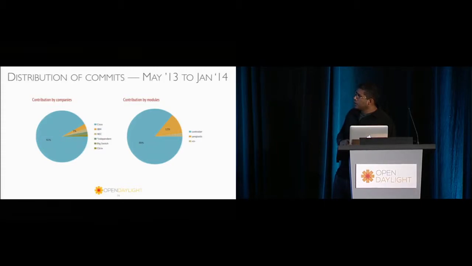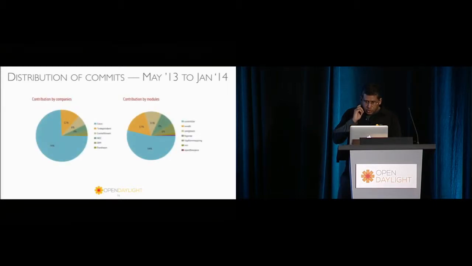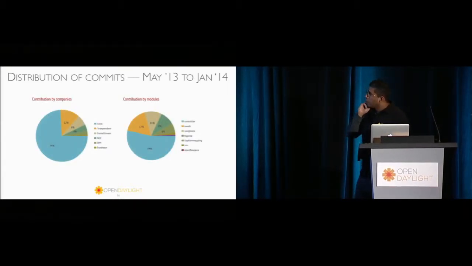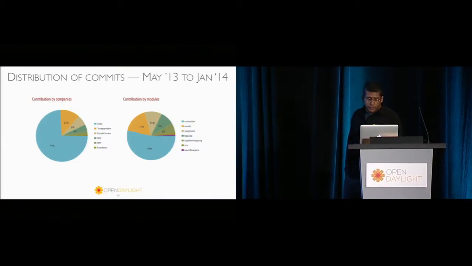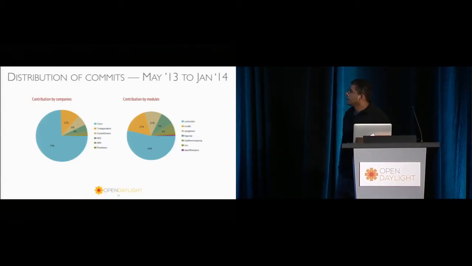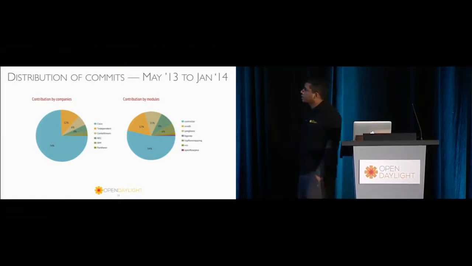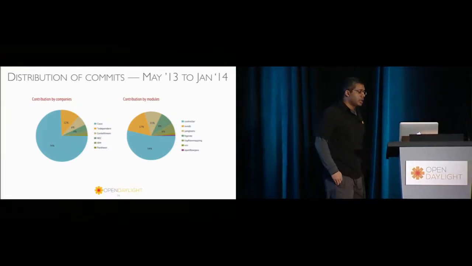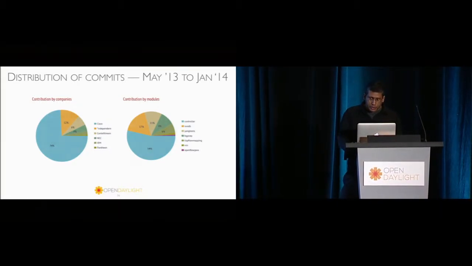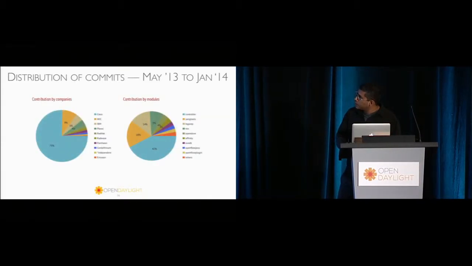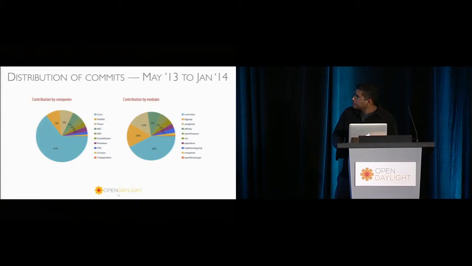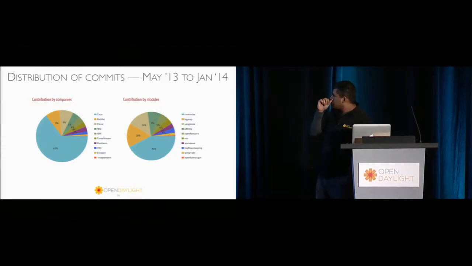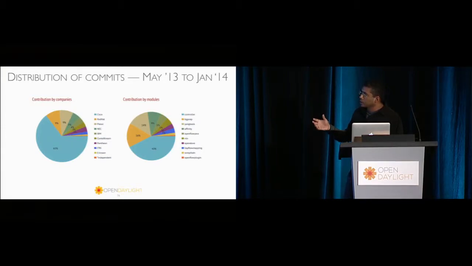There are a few additional commits that came in. Most of these are pretty small at that point. But then in July, when we got more projects into OpenDaylight, we started seeing a bit more diversity, right? It's still fairly dominated by the controller, but as other projects came on board, the distribution of commits coming in started to ramp up in other projects. And then through the course of the year, this trend continued. If you look all the way through, you can see that the dominance by a single particular project is certainly being reduced over time.